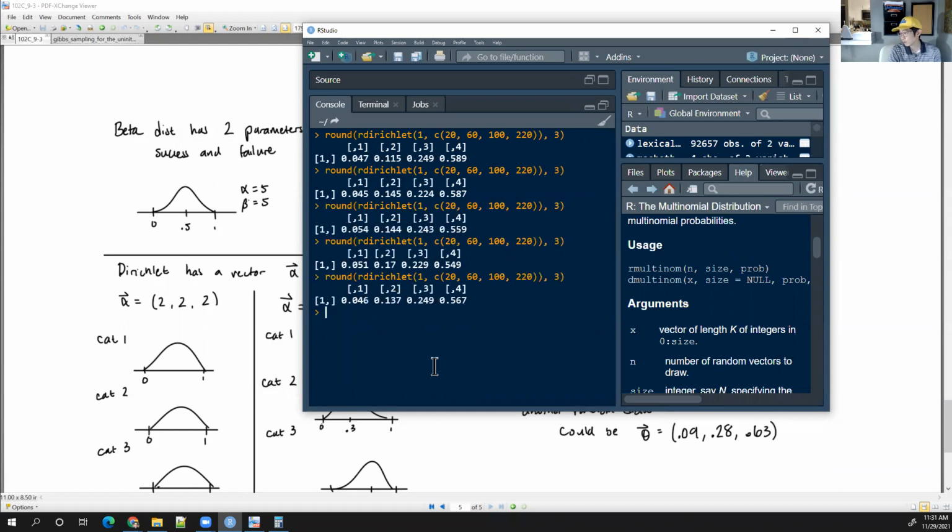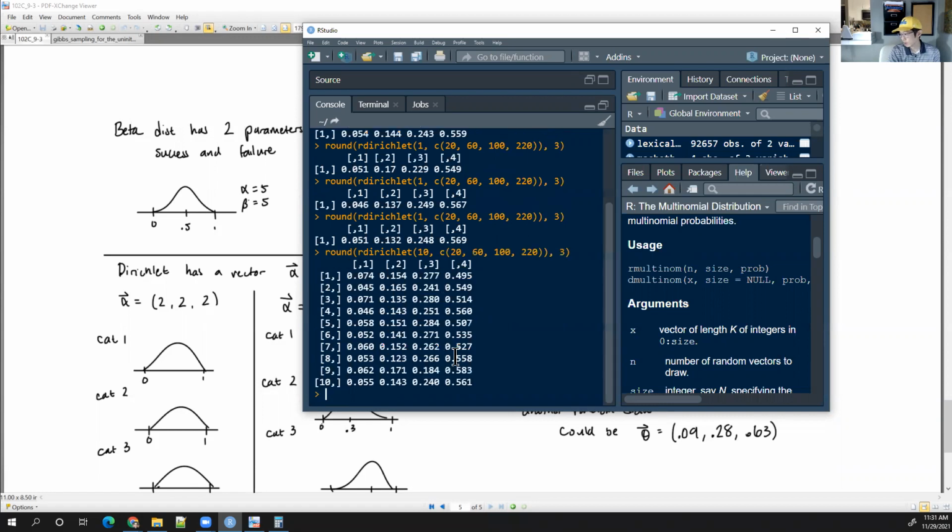So these are just different random draws. And again, you can see something. Let's click 10 of these things. And these are all different instances. And if you add up each row, it would add up to 100. And we're getting some kind of different vector values here.